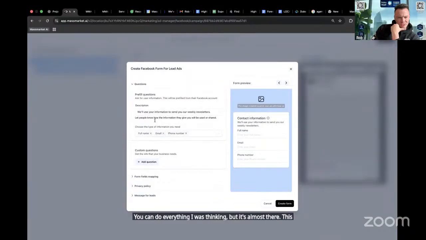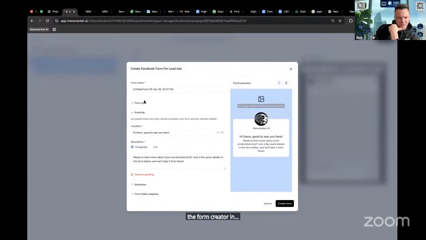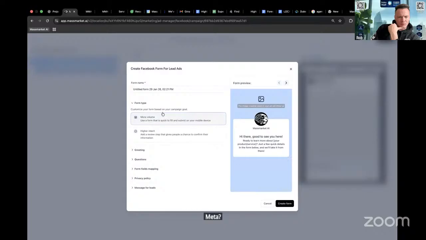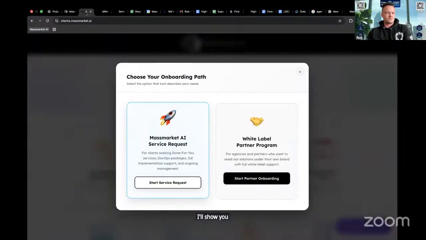This is almost just like the form creator in Meta, but it's on this one where you can check a box to send a DM at the same time. I'll show you.